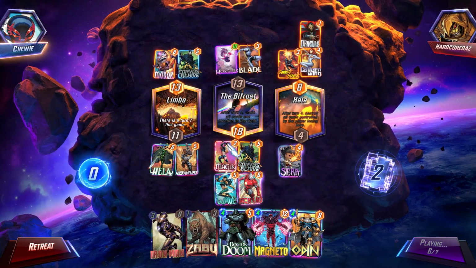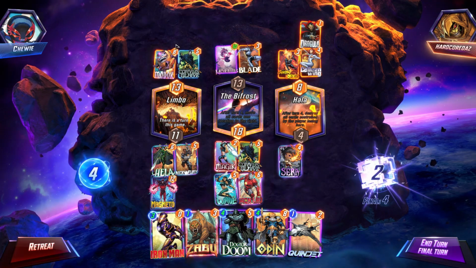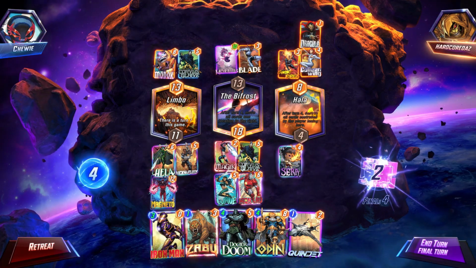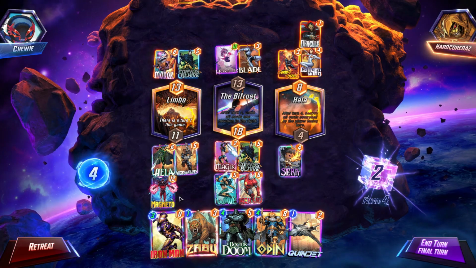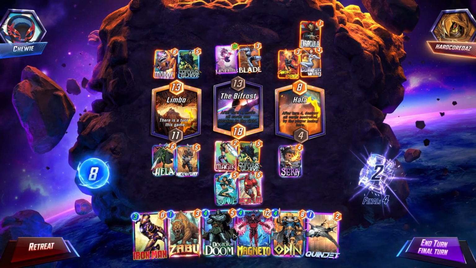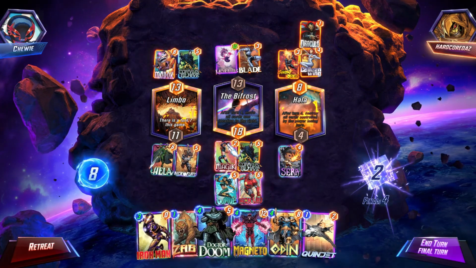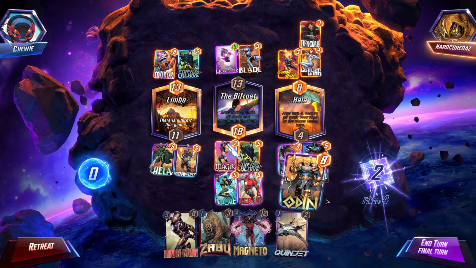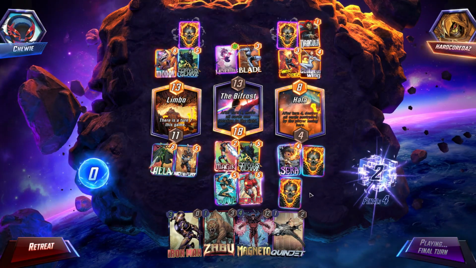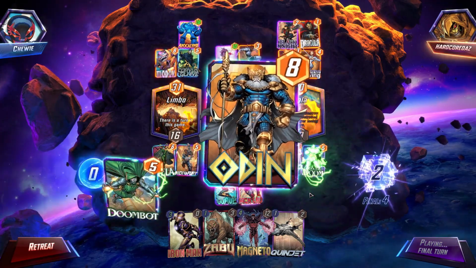Is it going to be enough? If he fills here, then we lose. Probably not going to be enough, is it? Like a Doctor Doom and Odin combo? Do you think that's enough points? Surely I need to put it on this side, right? I just don't think it's enough. Wow, the Magneto probably would have won.